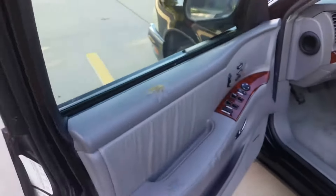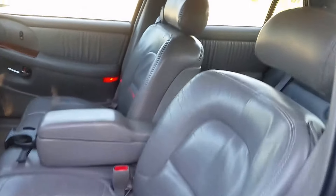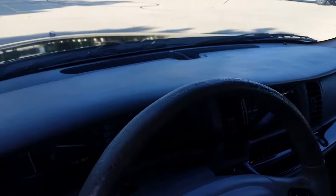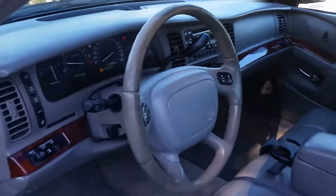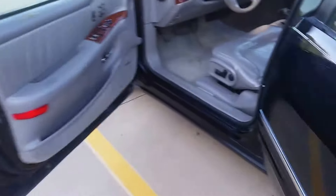The interior is very clean — they were non-smokers. Carpets are still great and the leather seats are in good condition. He did tell me that it has heated seats up front, but the driver's heated seat does not work. He was very honest about what he knew about the car and said other than that, everything seems to work on it. Back seats are good, headliner's good — no stains, no tears, no odors.